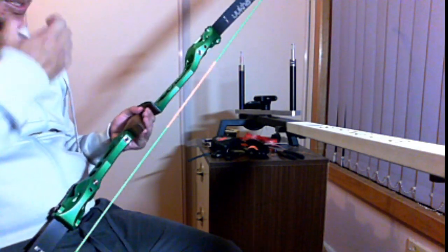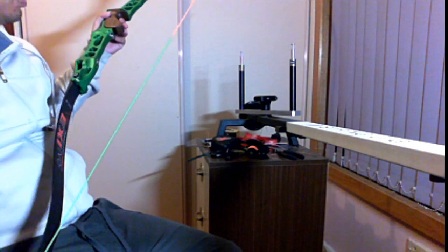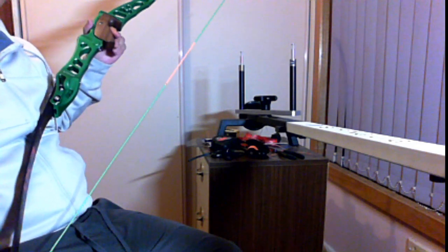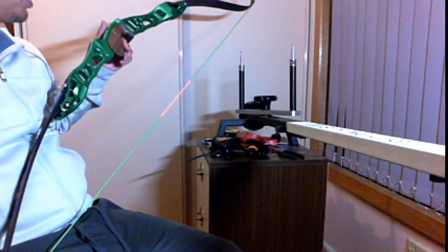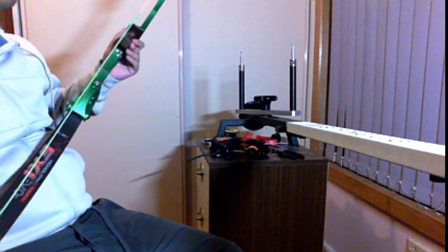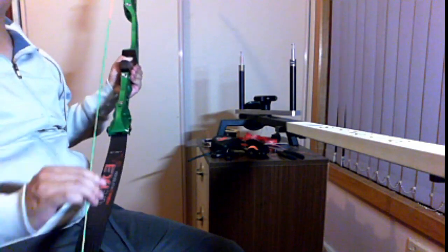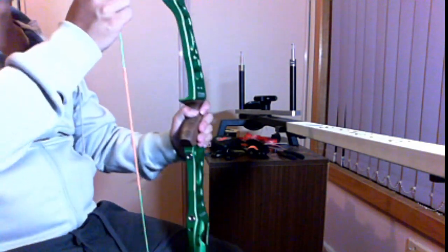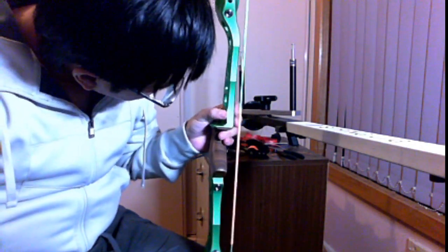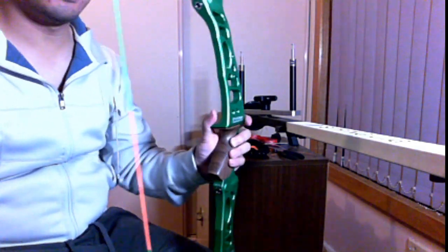I'll take a photo of this in proper daylight later on, but it is a fluorescent lime string with a sunset orange serving material. And I think it matches quite nicely, especially once I put all the accessories on. I reckon we've got a very good match. Oh, this is gonna be good. People will be jealous of the string. All right. I was planning on making a second one, like an orange one with a green serving as a reverse. But I reckon we'll end it there. We've got plenty of time to make more strings. But this one's done.